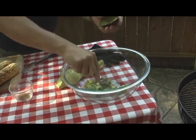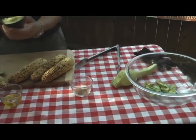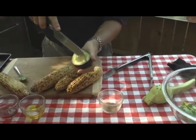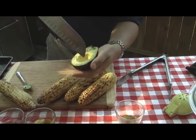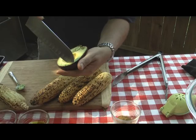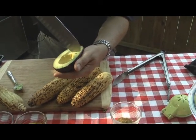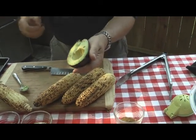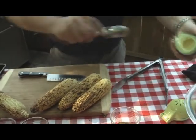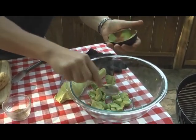And there you go, you got a nice dice on your avocado. We'll do that a couple more times for you here. So just take your knife, and you wanna make sure that you don't cut through the skin, but just a set of straight lines one direction and then go right across it for crosshatch, and then make sure you don't get this stem. No one wants to eat the avocado stem. And then just a spoon, and there you go.